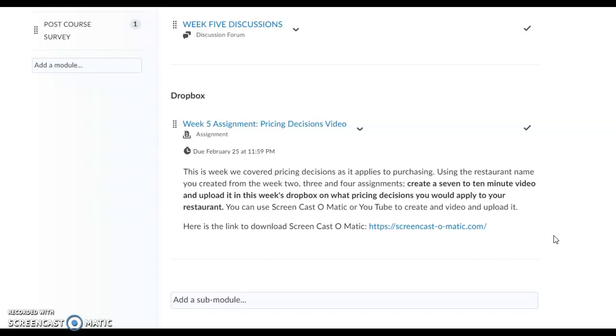You can do a quick share with the link, and you can drop it in the Dropbox, or you can upload this into YouTube, and you can also drop it in the Dropbox so that I'm able to watch your videos. So this is applicable to the decisions when it comes to purchasing.